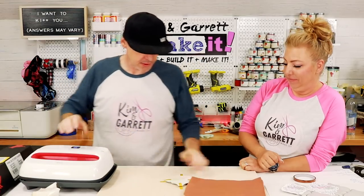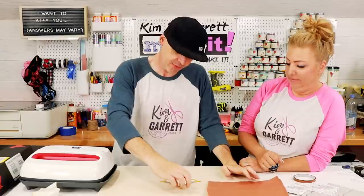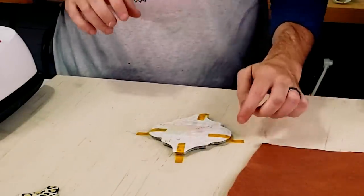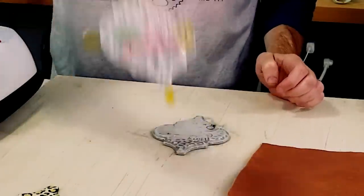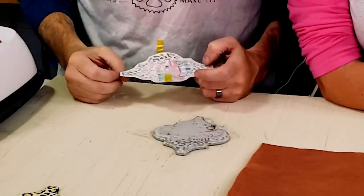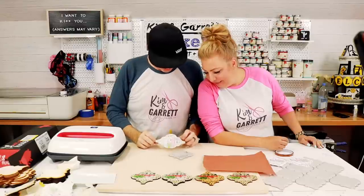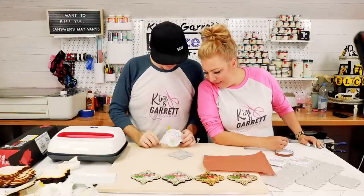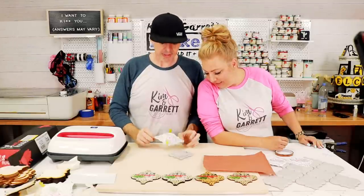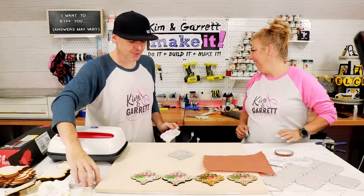Swing! Oh, looks weird on the outside already. All right, you ready? Ready. Oh my God, this thing is gonna be so hot. Don't pick it up, Garrett. Hold on. Use your tweezers. Oh! That didn't work at all. Even where it did hit really well. Yeah, I'm not gonna pick that up and show you right now. I will show you later.